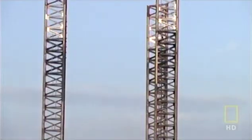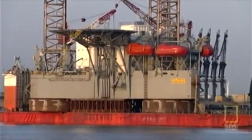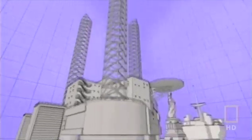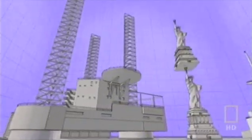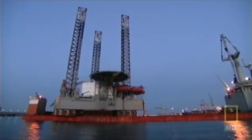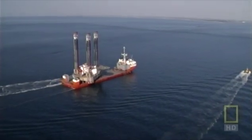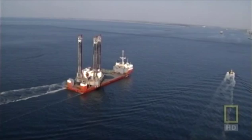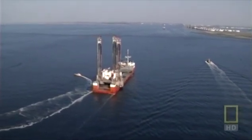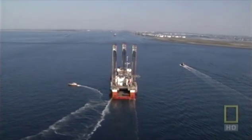Looking like a giant upside-down insect, this is actually the living quarters of an oil rig. The 3 steel legs tower above the water 2 times the height of the Statue of Liberty. And she weighs as much as 17 jumbo jets. The Mighty has made safe passage all 20,000 kilometers from the United Arab Emirates. And she's ready to take a load off. But Port Authority doesn't have the luxury to focus on one shipment.